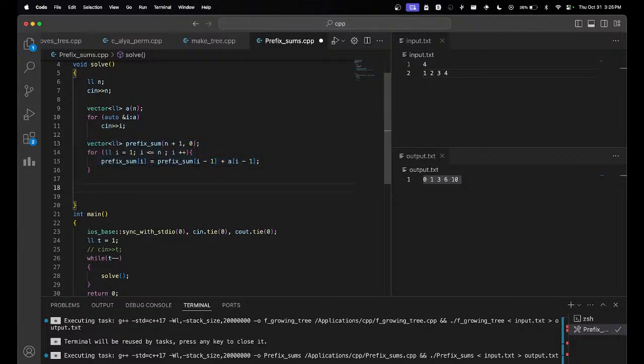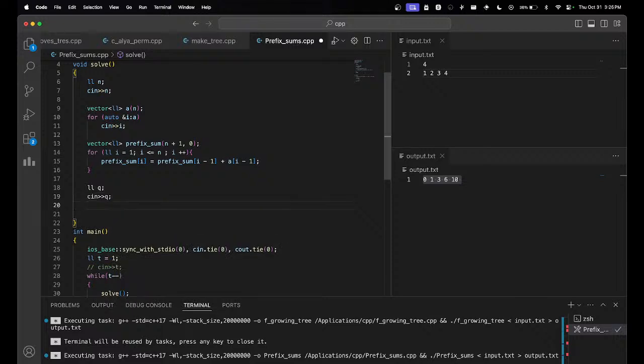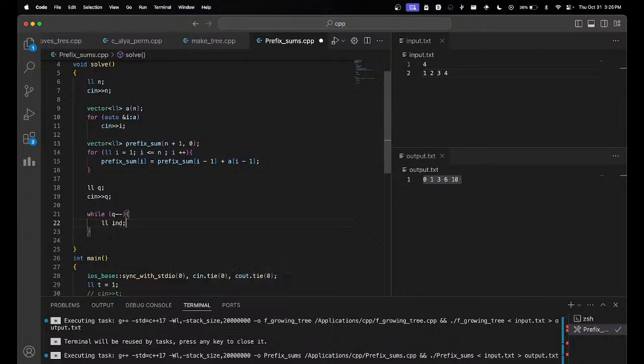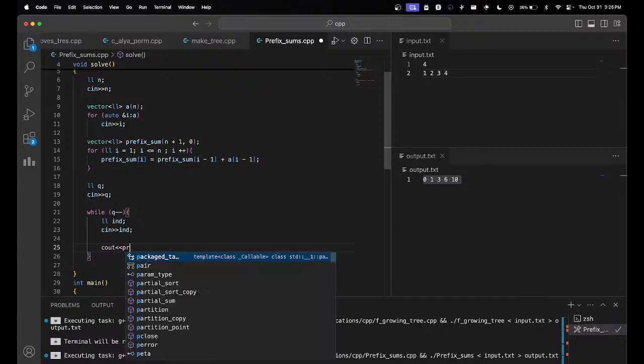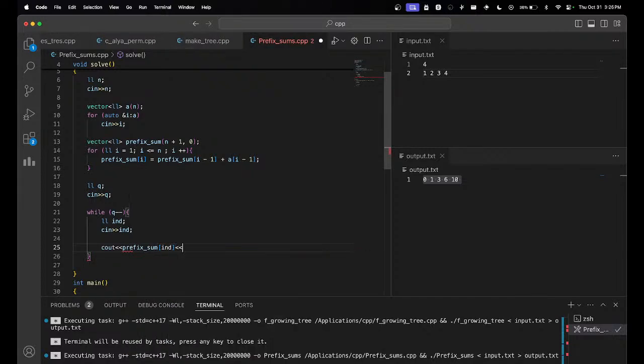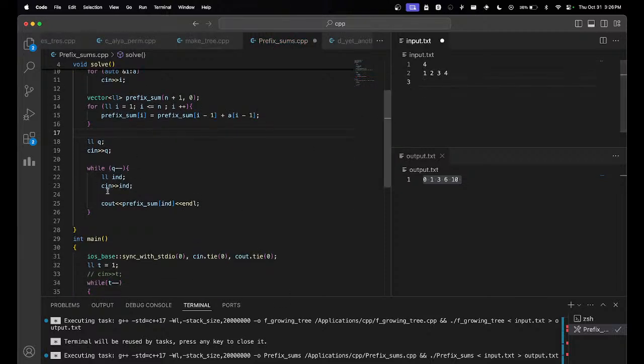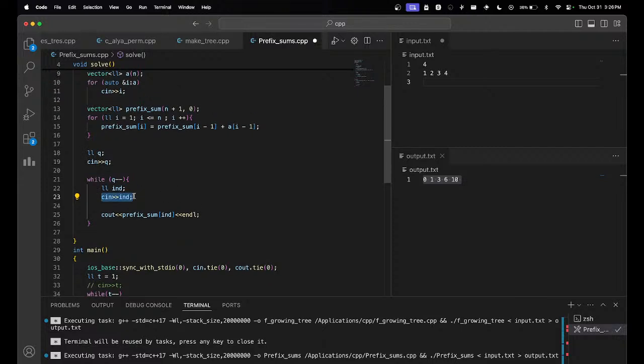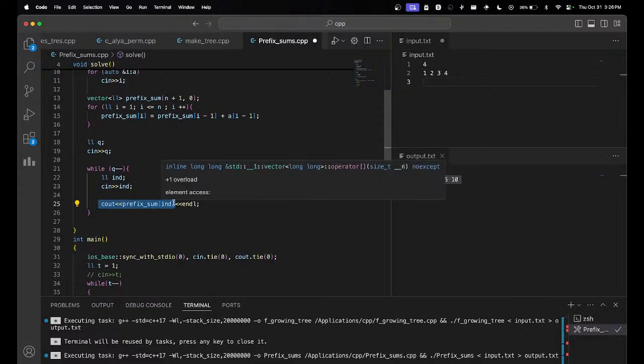And now let's come to the queries part. Let's say there are q queries and I want the sum up to a particular index, right? So I print the prefix sum of the index. That's it. Usually in CodeChef, or whatever environment you are in, this is one-based indexing, more or less. Since it's one-based indexing and my prefix sum is one-based indexing, I don't really need to offset it by one.